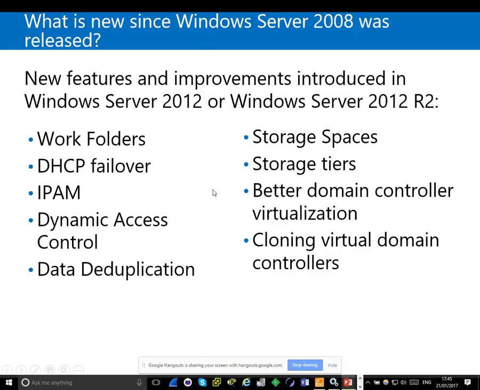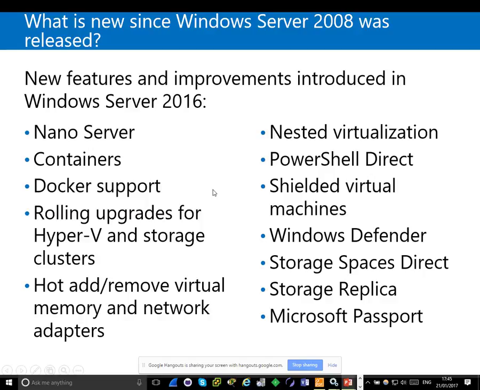Now, 2016, what do we have? We have this. We have Nano server, we have containers. Now we're beginning to see some strange terms that IT pros are not used to before. Things like containers and Docker. IT pros are like, whoa, are you not talking about development here? And then you find the standard things like rolling upgrades. Yeah, we know about that. Auth add, nested virtualization.